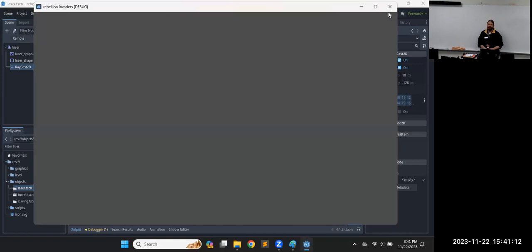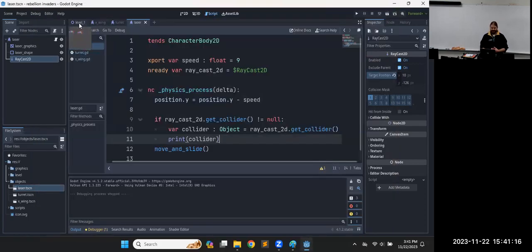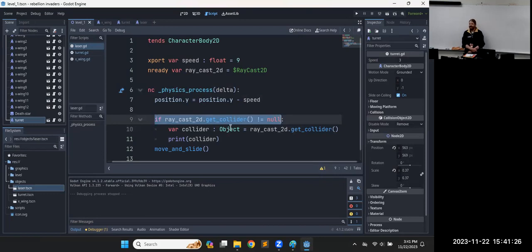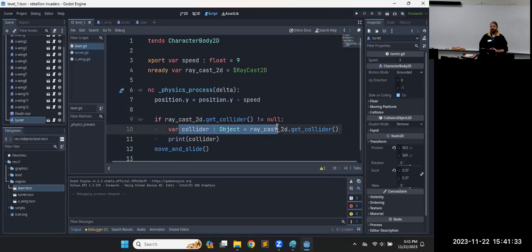That's probably about all the time we have for today. Oh, whoops. Wrong scene. I'll change it. So if whatever that raycast sees is not empty, so it does see something, we'll grab whatever it is and then print that out so we can see what we have to work with.